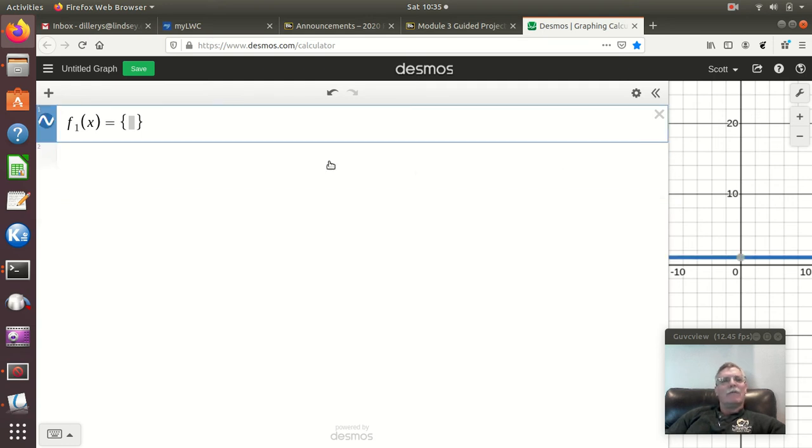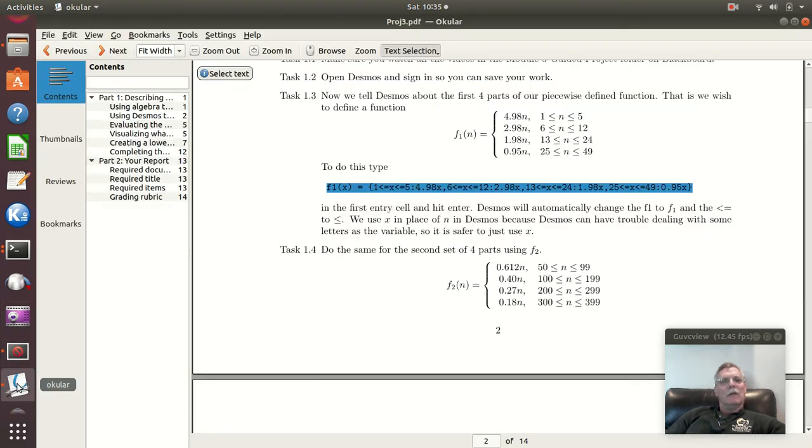Now what I have found is the problem is those curly braces. I've already typed the F1 of x equals, and I just don't want the curly brace, so I highlight what's inside the curly braces and copy that.